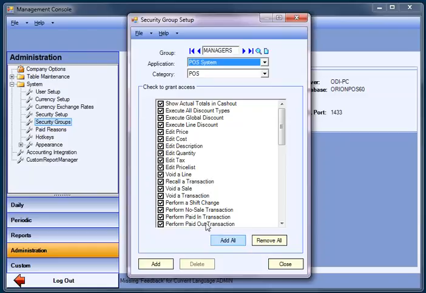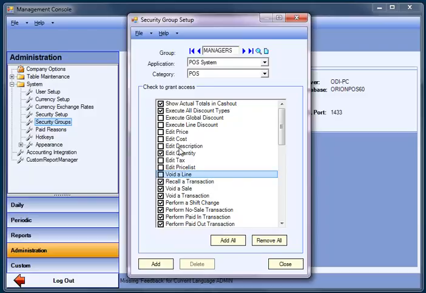I initially select it all, and then we can turn off whatever we don't want this user to have. So I've unchecked a few of the boxes, and anytime this user wants to do something that is unchecked, when they try to execute that function in the POS, the system will bring up a box asking for a supervisor override.